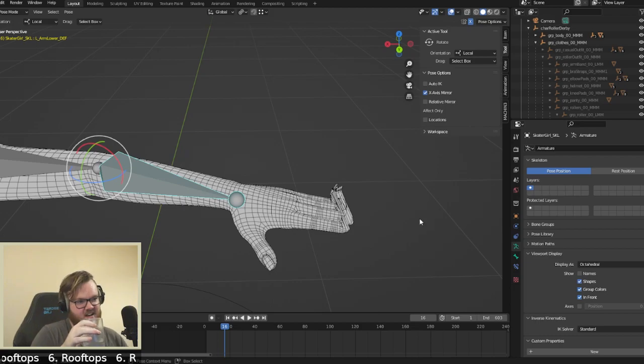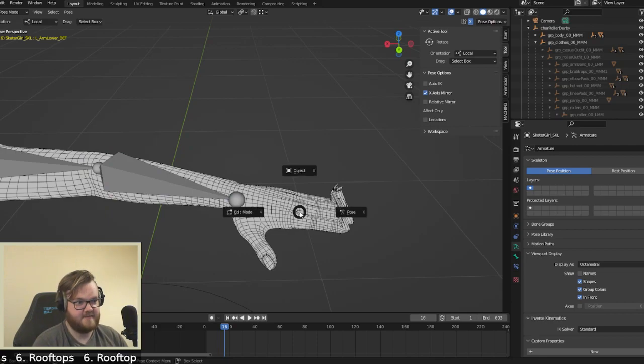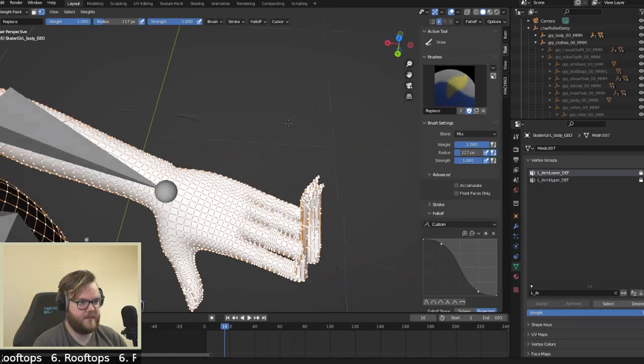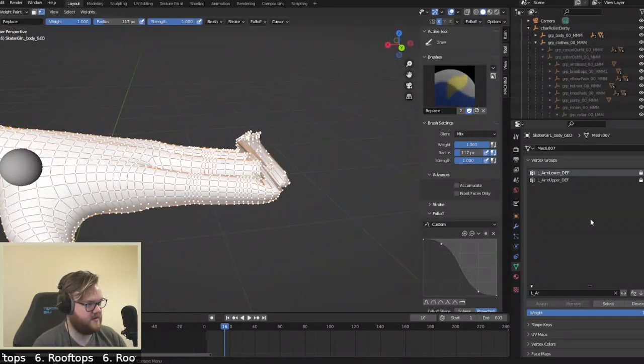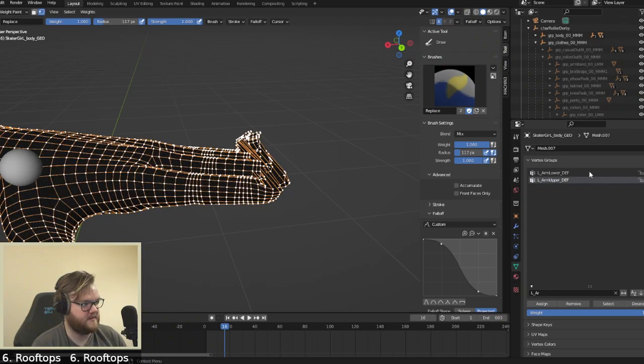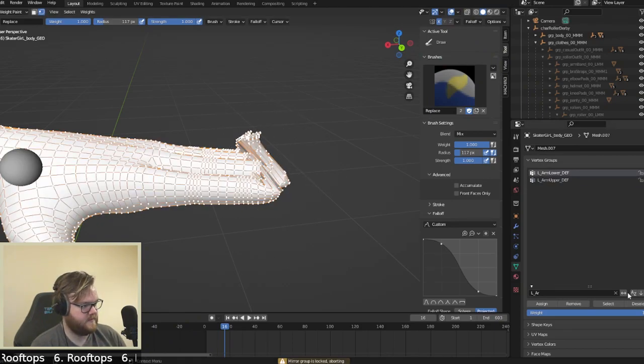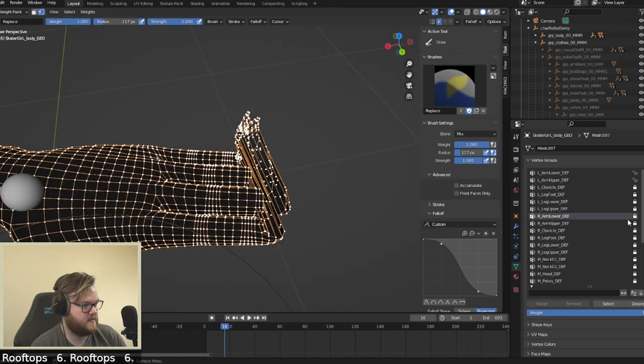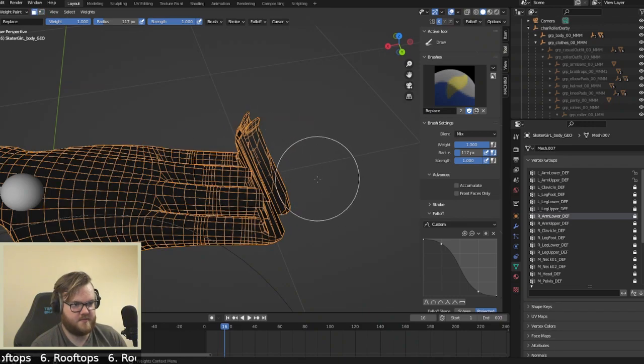I was just focusing. I don't know why this is bending. Or not bending, I don't know why it's tearing. Weight paint, why are you doing this? Oh, it's blocked. So I'm trying to think, where's the rest of that weight? Is it split over the other arm? Please stop selecting everything. Okay. Yeah, for some reason it's on the other arm.